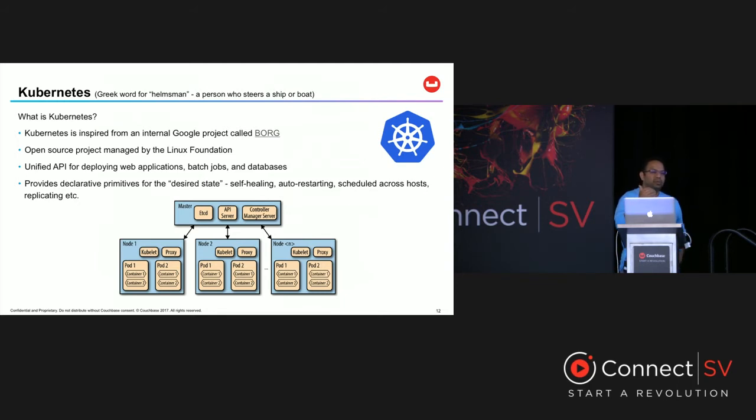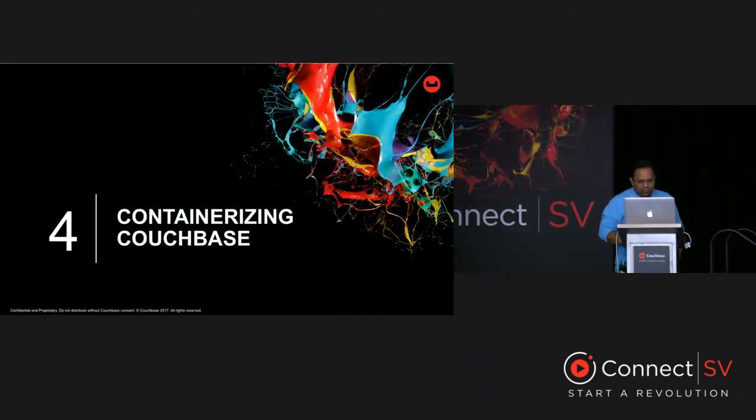Stateful sets have some pretty good characteristics for a database. They have a persistent volume they attach to. So let's say I'm running my Couchbase on a Kubernetes cluster, and if I lose my pod, in Kubernetes terminology, it will reattach to the same persistent volume I was talking to before, right? Plus, it will maintain the same IP address. These are all requirements for running a database in containers, as well as in container orchestration, basically. Right? So now let me go into containerizing Couchbase.